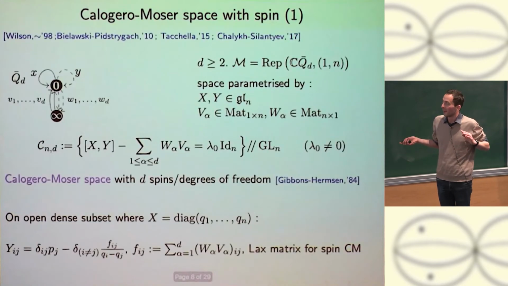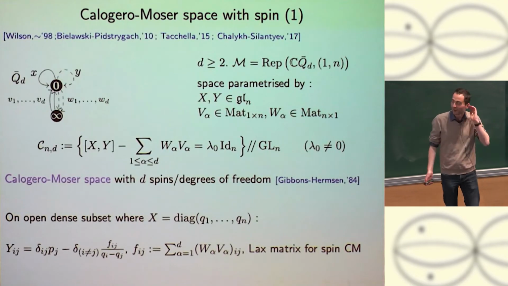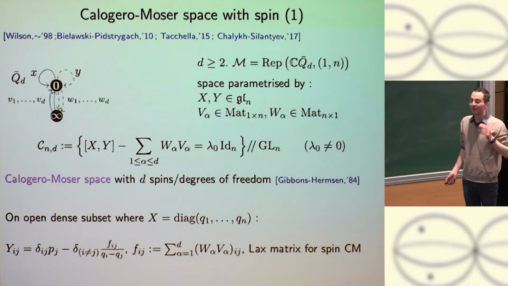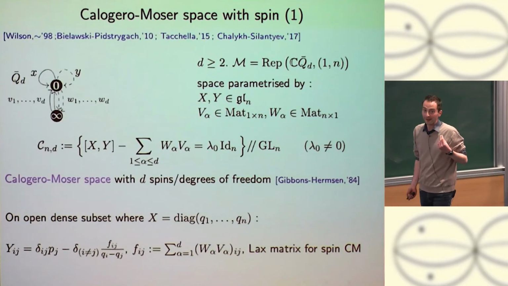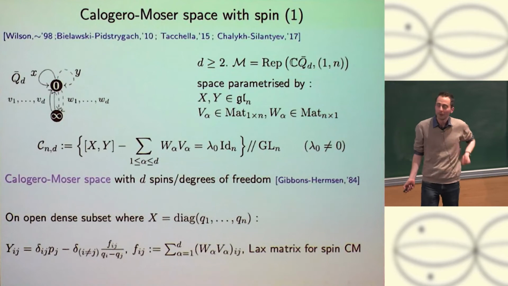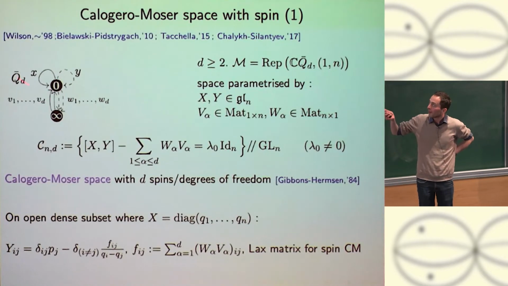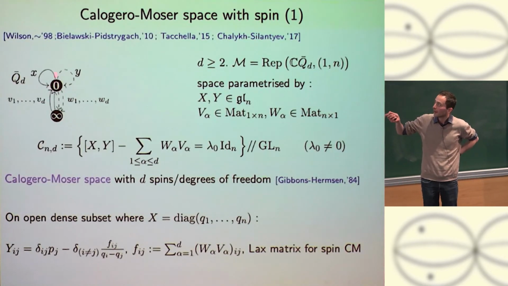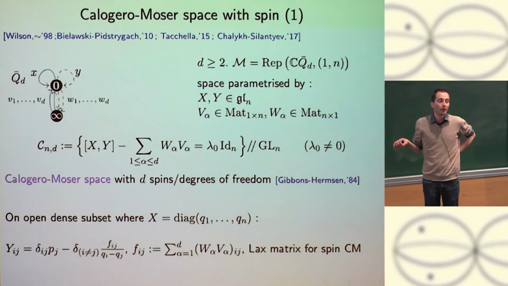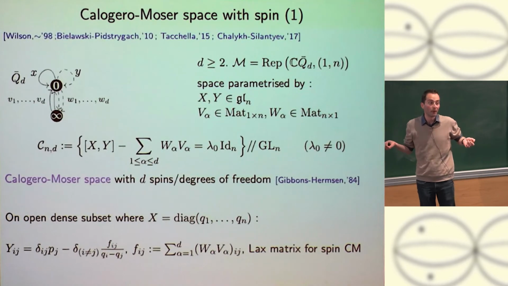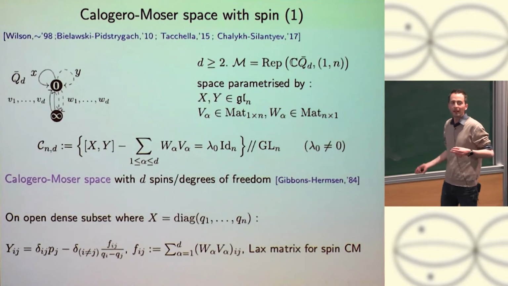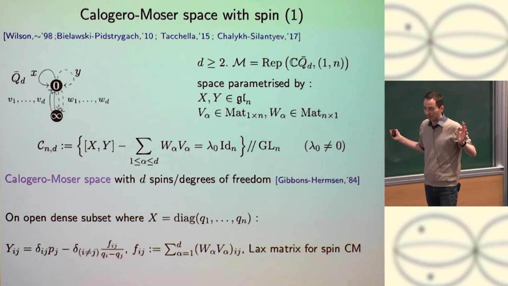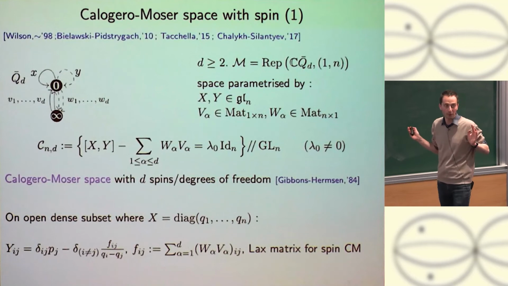So now examples, maybe, because you're already bored, I don't know. What is the next thing that you can do to get something more fancy than the case I was giving before? Remember, what I was doing first was to say that I had just one loop, this x, and I was extending by one arrow v from infinity to zero. So you could just say, well, let's put a bunch of arrows instead of just one. That's something very natural to do, because adding a vertex is more complicated. We don't do that, it's too complicated for us, but adding arrows is fine.